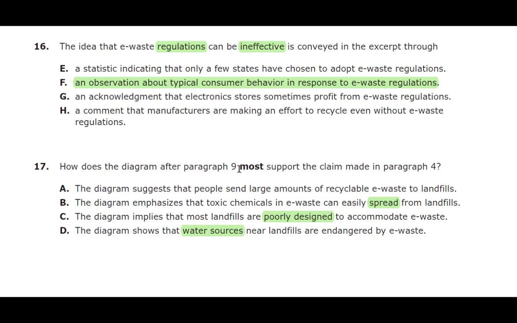A, the diagram suggests that people send large amounts of recyclable e-waste to landfills. No, that's just not in the picture at all. That's not an idea from the picture. B is the right answer. It emphasizes that these toxic chemicals, the title of the picture tells you it's toxic chemicals in e-waste, can spread. There are arrows all over the place. Correct answer for 17 is B.